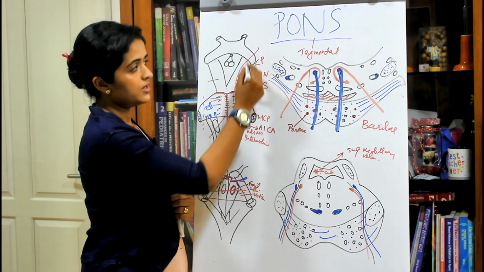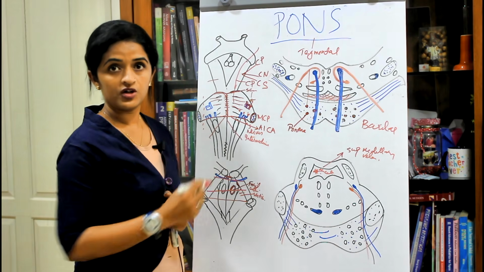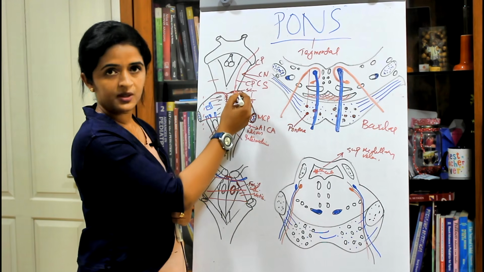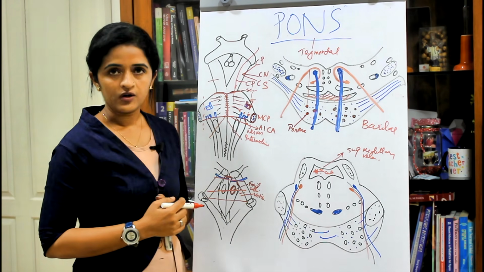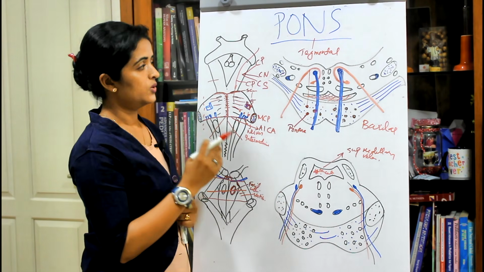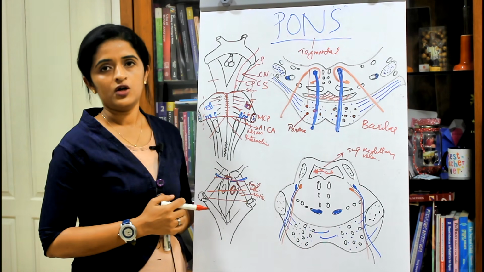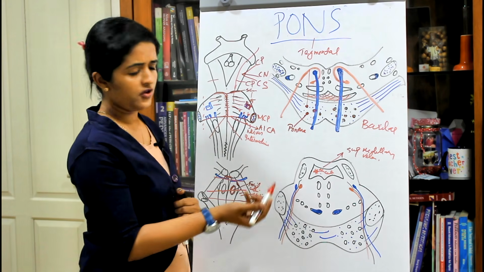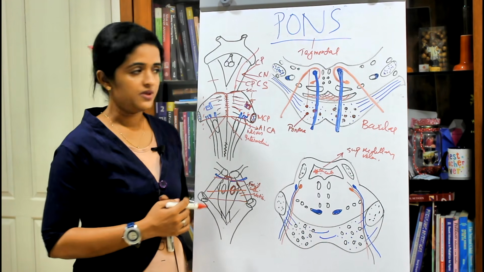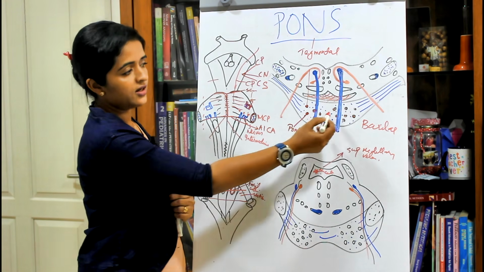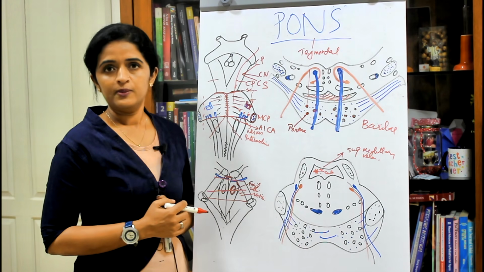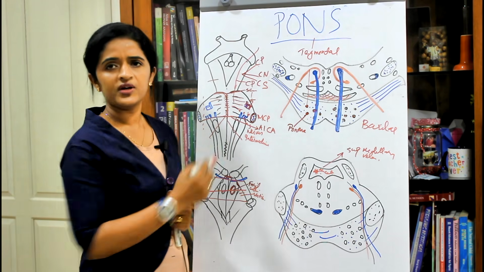So all these start with the word cortico. That means they arise from the cerebral cortex, and they run along the cerebral peduncle in order to reach the pons. So these are the vertically running fibers which you get here: corticonuclear, corticopontine and corticospinal. We have already discussed in the medulla that the pyramids are actually the corticospinal fibers. So the corticospinal fibers will run through the basilar portion, and continue as the pyramids of the medulla. What happens to the corticopontine fibers?